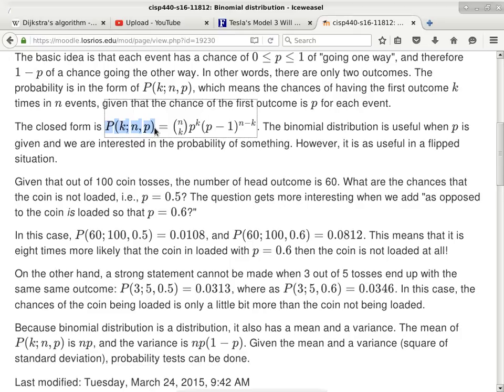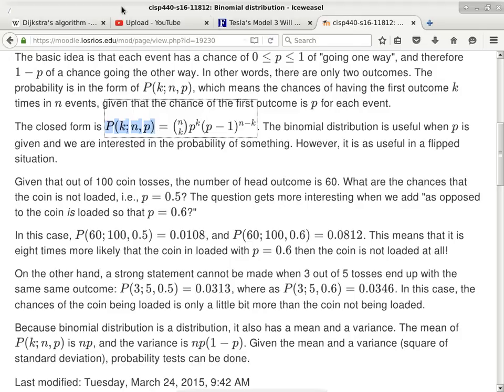So we actually have 3 parameters, but it is arranged like this. The semicolon is not a typo. That's exactly how they want it to be represented. So k, once again, is the number of heads out of n tosses, and for each particular toss, there's a lowercase p chance that you end up with a head. Okay, so those are the parameters.